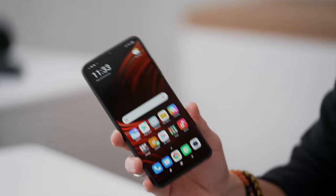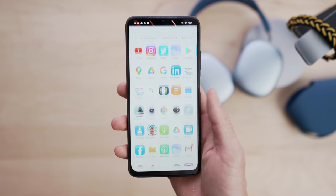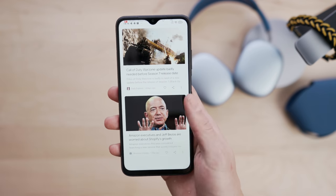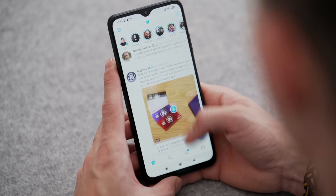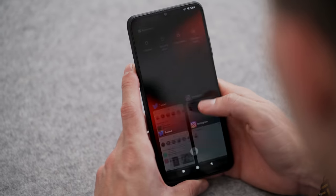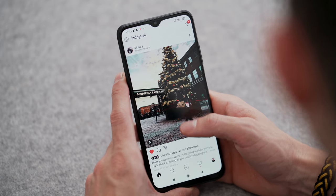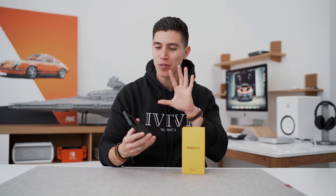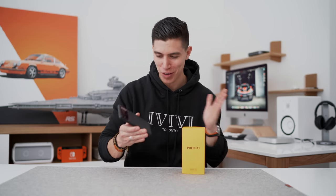I've got everything set up now — very typical Android setup — and when I'm going through it, it moves decently quick. At $130, maybe there's a slight hint of lag, but totally usable. The first thing I'll typically do is download the go-to apps: Instagram, Twitter, Snapchat. The experience is decent — there are hints of lag with multitasking, switching back and forth and refreshing. Overall it's a very tolerable experience, and I think this will really set the bar for that budget category.